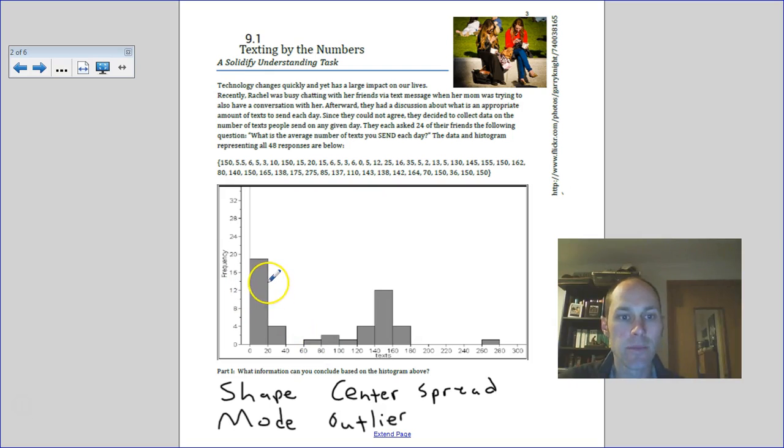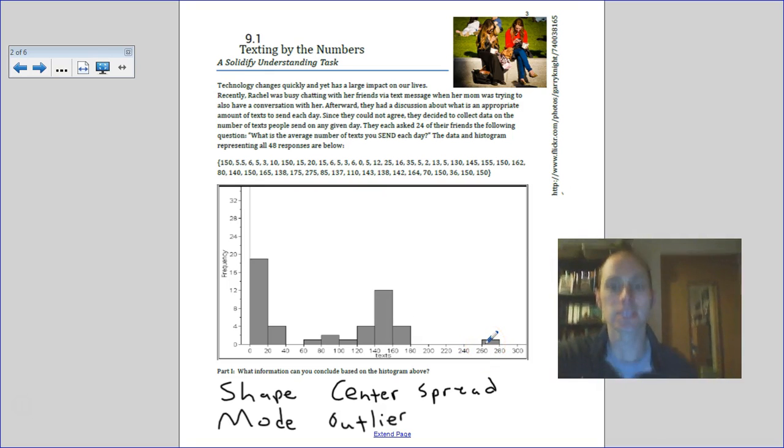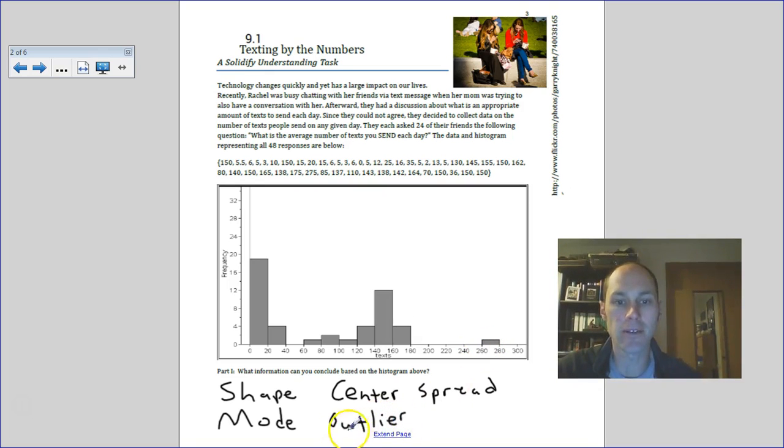It covers about 20 numbers, and it tells us the total between those 20. So we can see that between 260 and 280, about one person sent that many texts, but that's what we call an outlier.